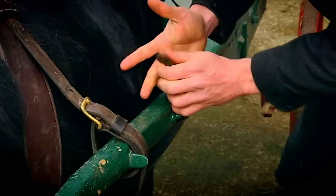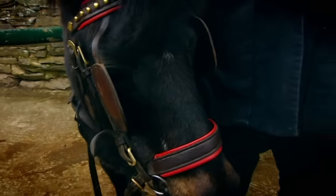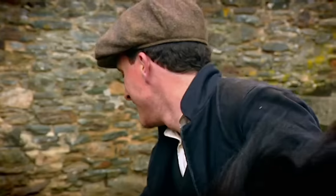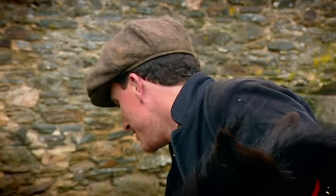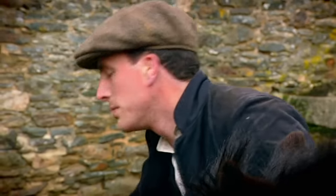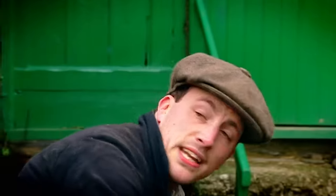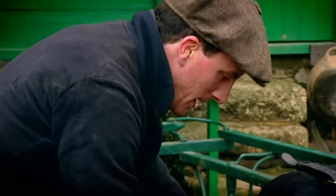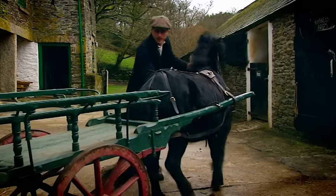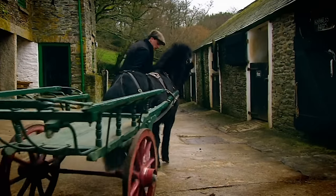At over 20 years old and ready for retirement, this is to be one of Twinkle's final tasks on the farm. Running a few flowers around today is a nice little job for her to do, but there will be other jobs that we'll need a pony for. So one of the things I'm really keen to do this month is to see if I can acquire the farm a new Dartmoor pony. Go. Let's go.